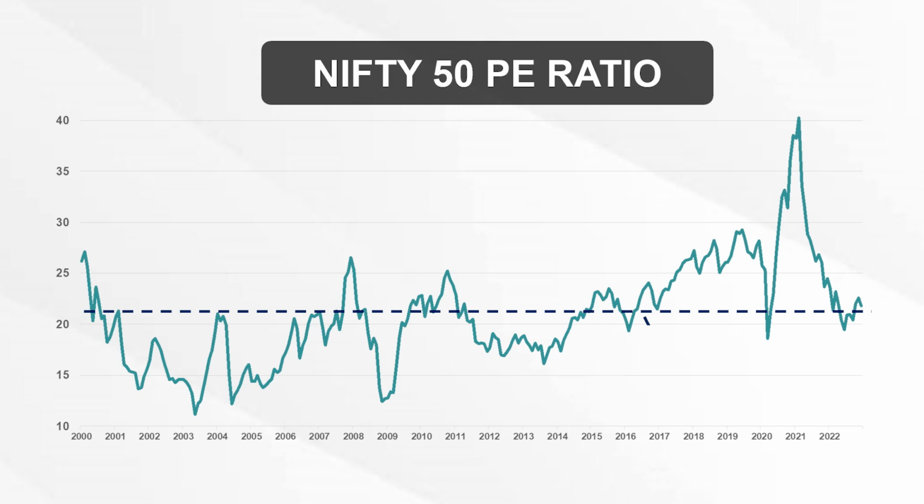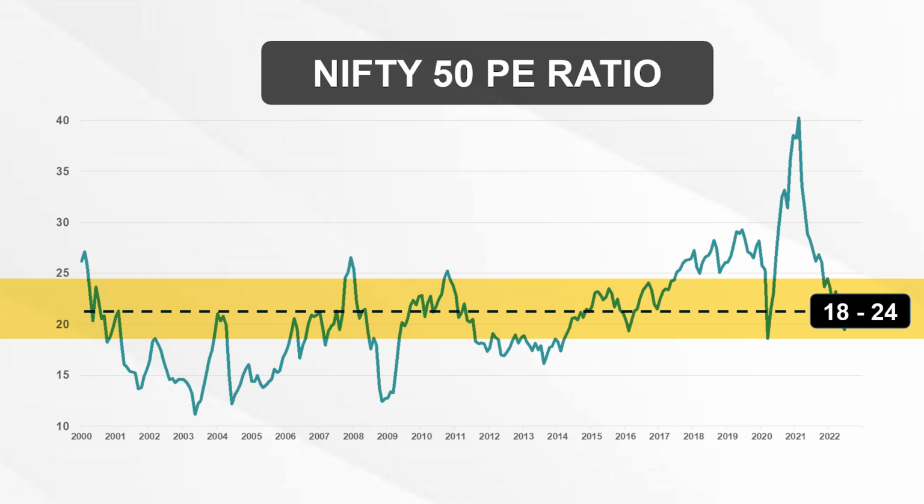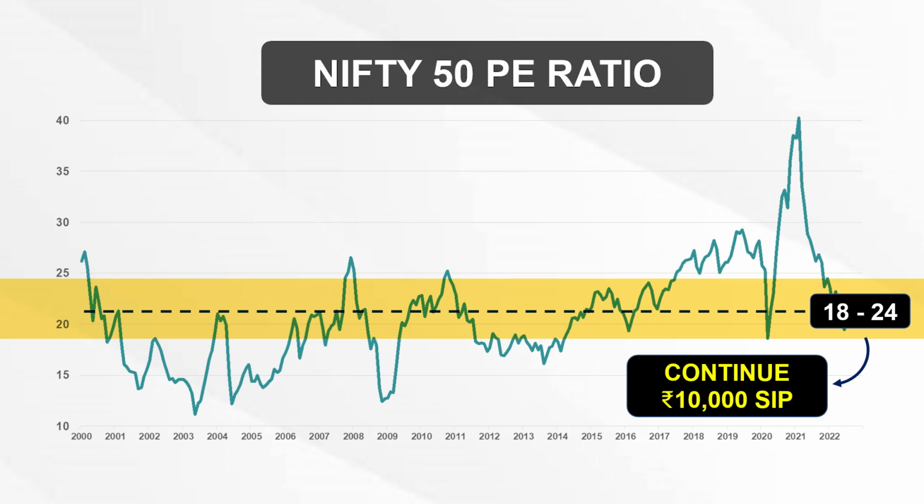Okay, now let's come to the P ratio part. And the idea here is to create bands that can help us understand what's normal, what's cheap, super cheap, expensive, and super expensive. My approach here was to keep one rather thick band in the middle with thinner layers on either side. So for our experiment, the thick P ratio band is between 18 and 24, which kind of makes sense because the Nifty's long-term average is at about 21. In other words, if the Nifty P ratio is between 18 and 24, we simply continue our SIP of 10,000 rupees without bothering about adding more units or redeeming a few.